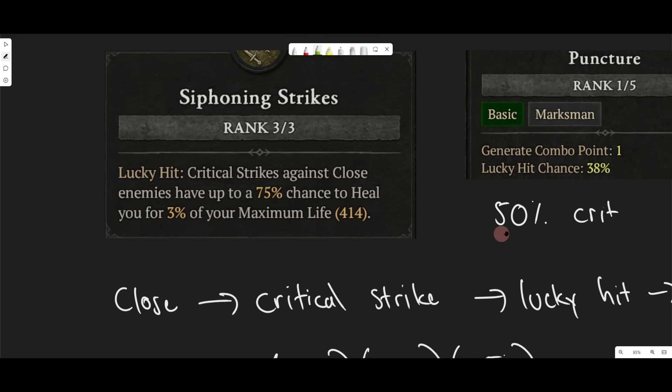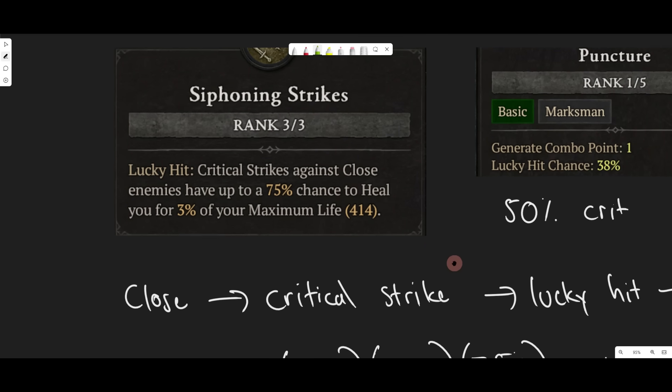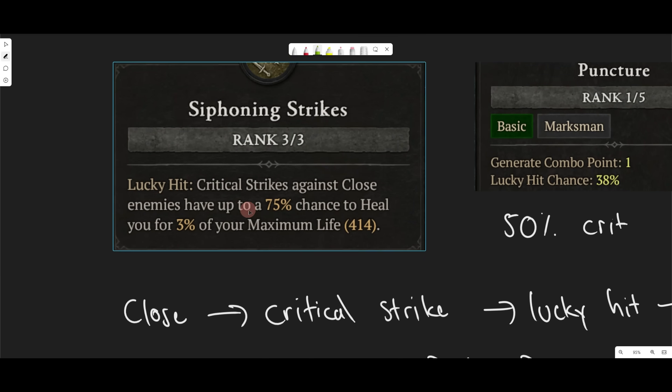And that's with a relatively high crit. So if you're thinking about using this for leveling, well, when you're leveling, your crit is probably more like 10% or 20%. So it's even worse than that, right? So you're looking at hardly any procs of siphoning strike. So is it worth using for leveling? I doubt it. I would not use it. It's pretty much a dead three points here. Use them somewhere else.